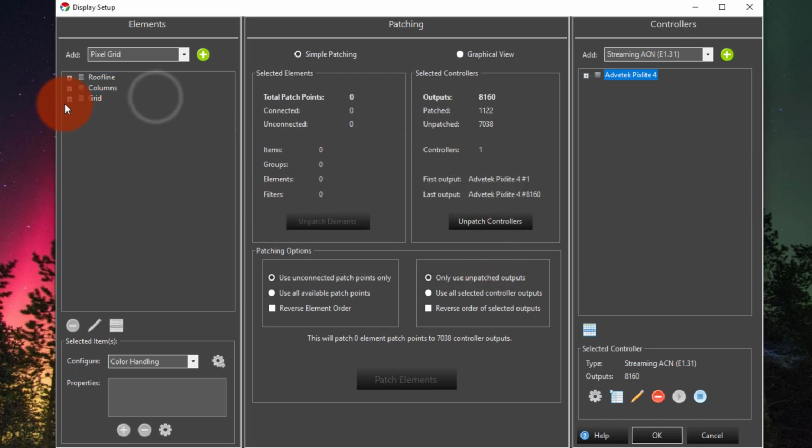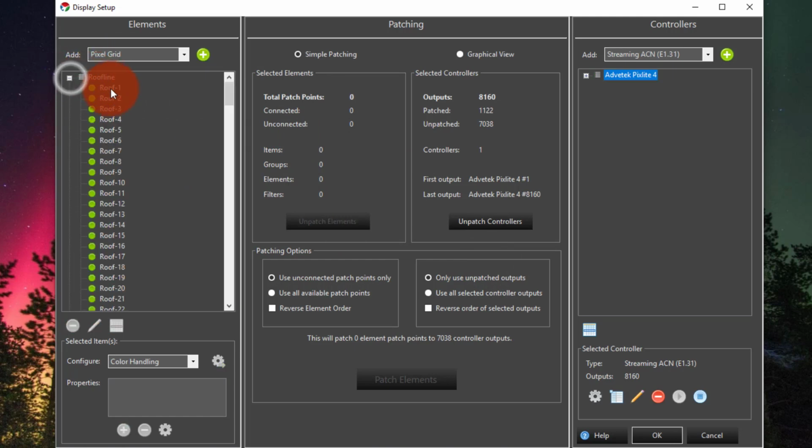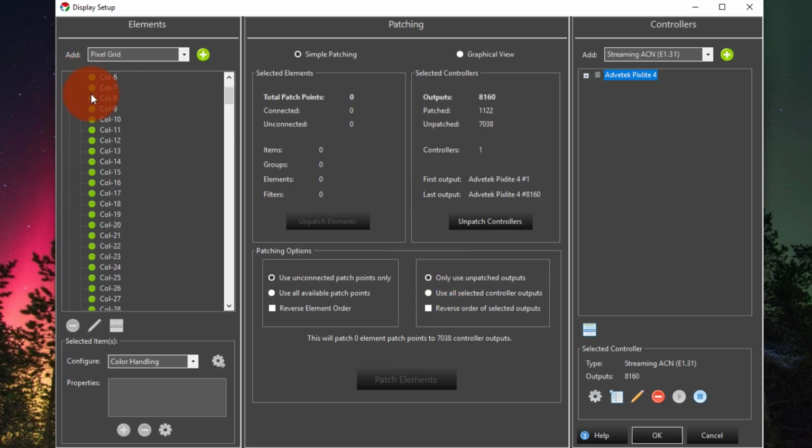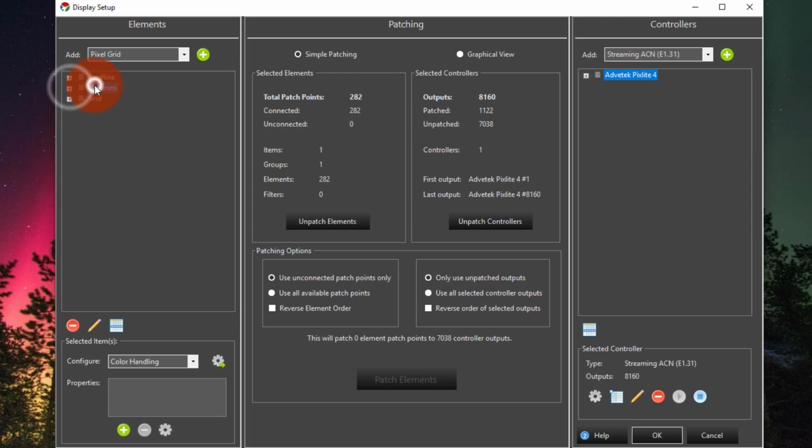Now, for some things, especially when you get into real life, you may want to go and patch individual things or some of these sub pieces. You may want to patch those by themselves. For example, on my columns, every other column reverses direction in the wiring. So I go in and I select every other column and I patch them. And then I select the other half and I reverse the order because those are the ones that are wired the other direction. Makes it a little simpler. Not totally required, but that's some of the kind of things you can think about as you're patching. So I'll press OK here.